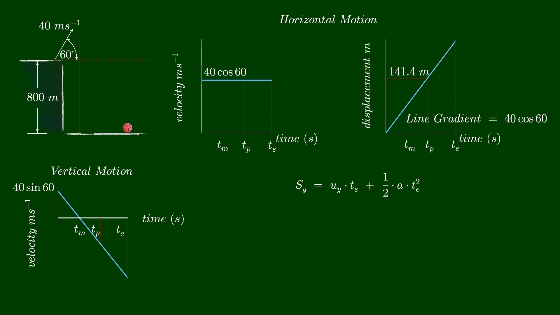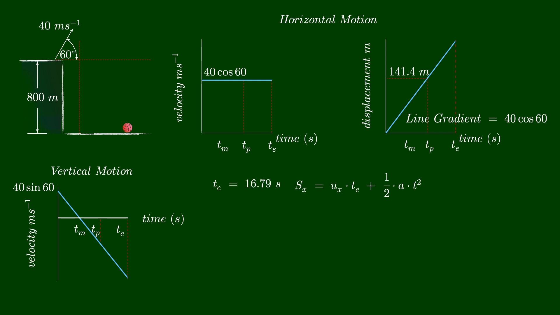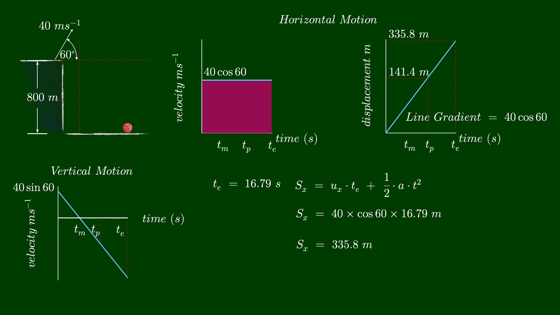The trajectory of the projectile has reached its final position. At this point, we need to calculate the displacement in the X direction and the total time in the air. Calculating the displacement in the X direction hinges on knowing the time. We will apply the kinematic equation in the Y direction to ascertain the time and then use that value to calculate the range. We obtain two values for t_e. However, one of these values is negative, which we disregard. This positive value corresponds to the time that the projectile stays in the air. We will use this value obtained for time to calculate the projectile's displacement in the X direction using this kinematic equation. This is equivalent to the area under the curve in the velocity-time graph plotted for the horizontal component of velocity.